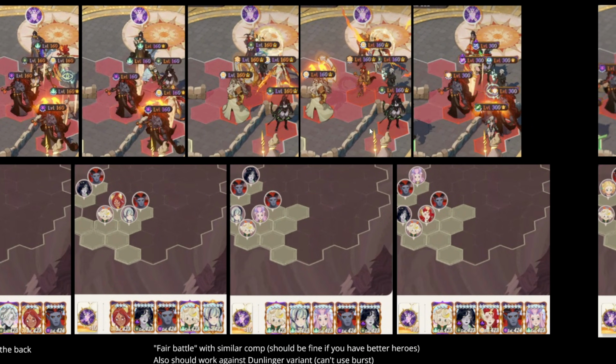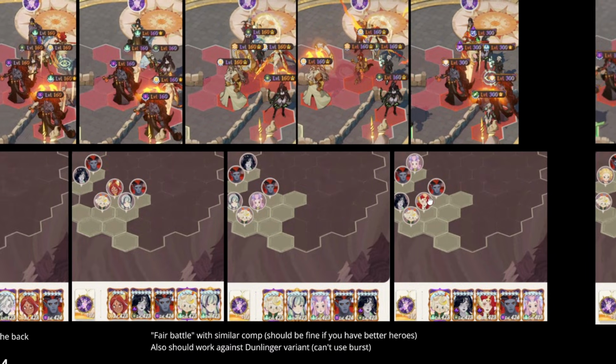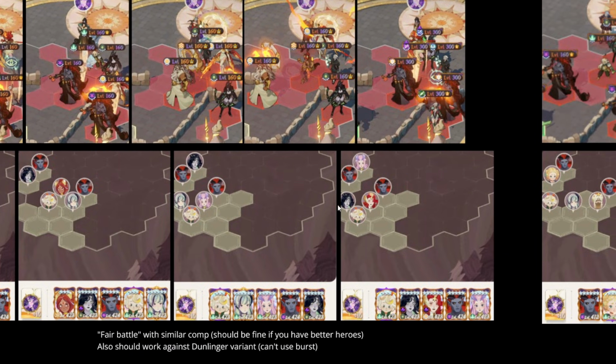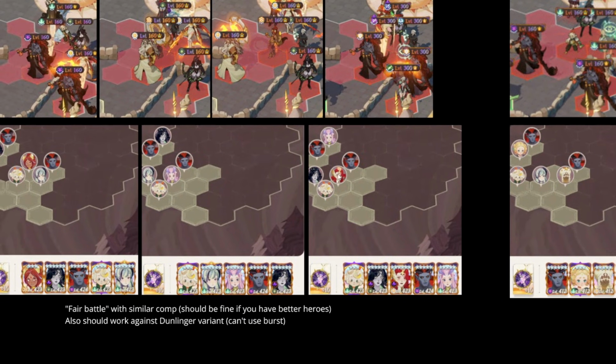But yeah, if you don't have Bonnie, you could probably just use something like Tailene instead of the Bonnie in here, or Lily May instead of the Bonnie in here, or Scarletta, or something like that. And if you don't have Pesto, you could try running something like Thoran instead.